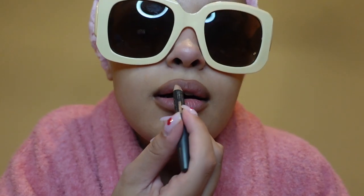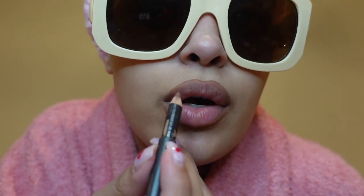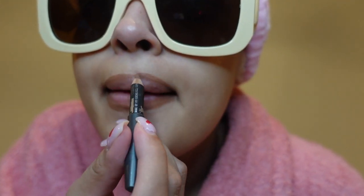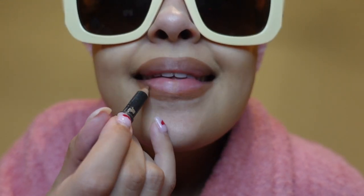That's done. And then just colour in a bit more. So colour in where your actual lip line is, so that it's not a different colour to the lip liner. Okay, so now it's lined. With this colour, I wouldn't usually go for a pinkier colour. I'd go for a more hydrating, lighter, less pigmented colour. Not the Hot Gossip normally. I'd probably go with one of maybe this one, just blend it.